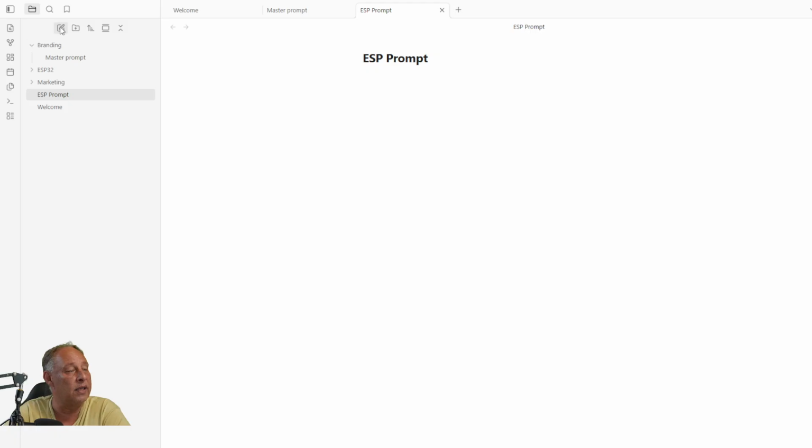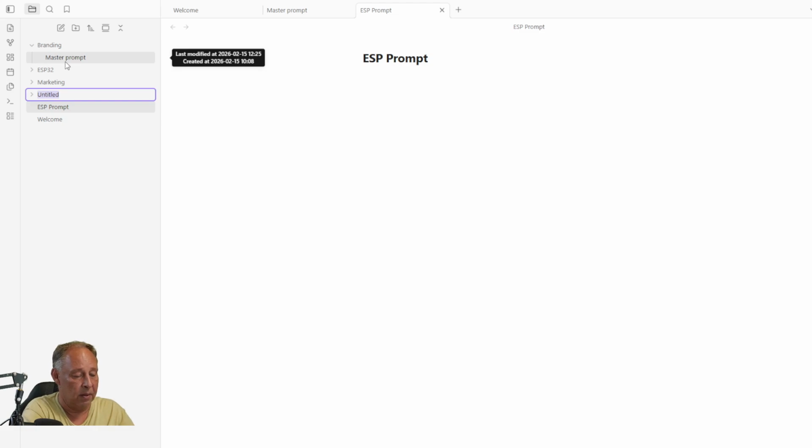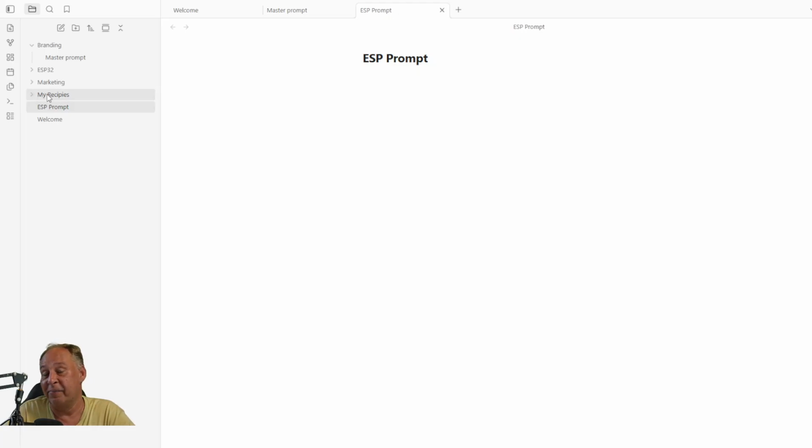Now on the side here you can create folders. Let's say my recipes, if I spell it correctly. All right, and you can go to your AI and start building up a lot of recipes, and why not? There you have your recipes. Ask it to be in MD format. So I've got the ESP, this file open, there's another one, and so forth.